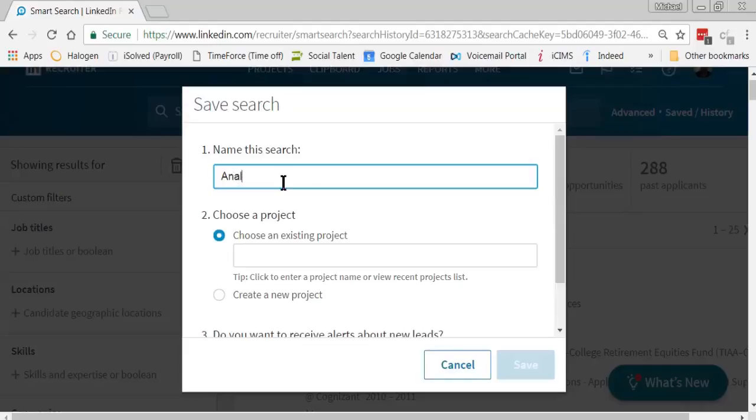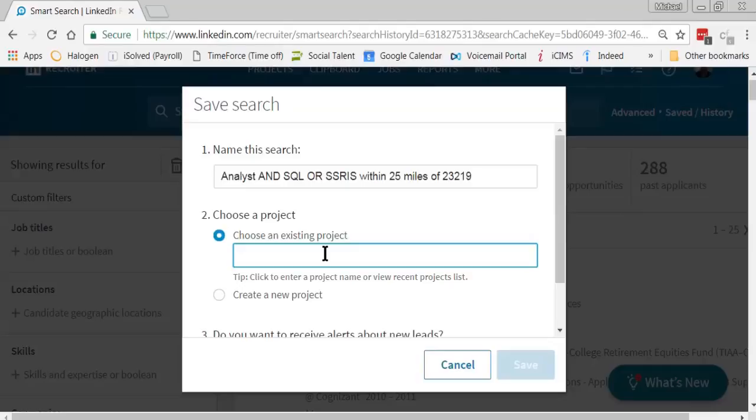So I will usually do something like this, analyst and SQL, or SSRS within 25 miles of 23219. So that way, it's pretty obvious what that search is. The person behind you can see what that looks like. It just gives it a name. Try to be unique with your names so that you don't get confused, or it's not confusing later on.